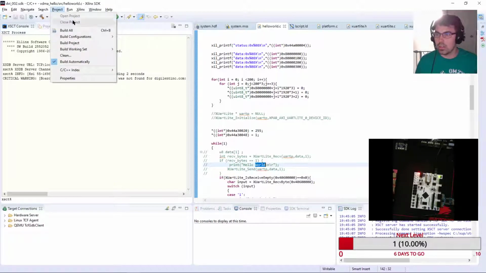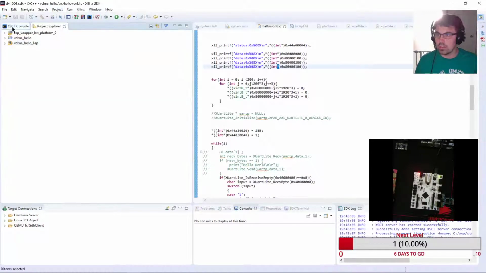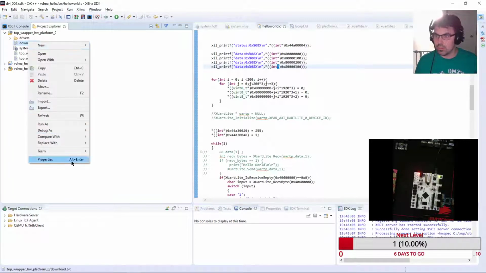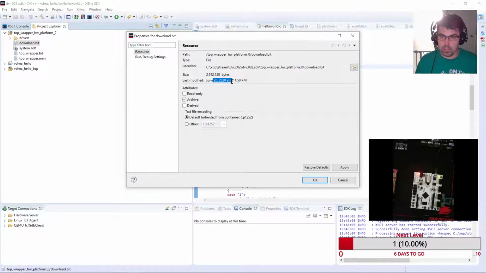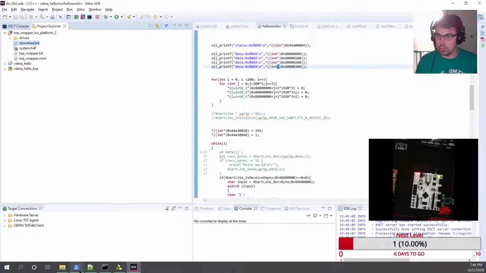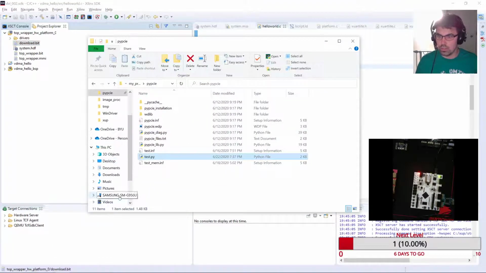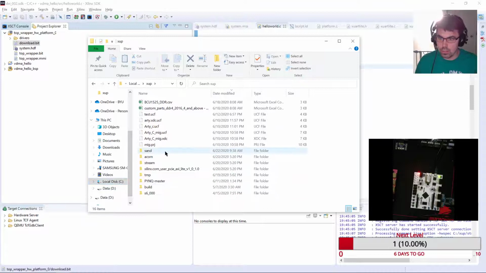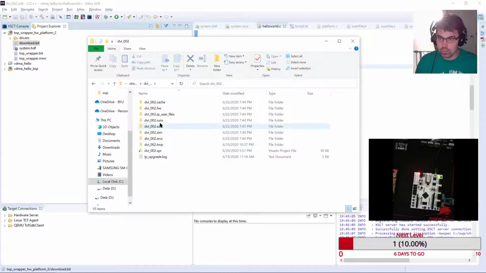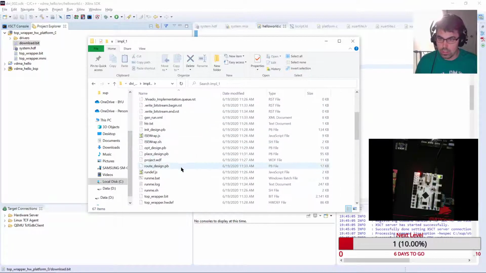This usually yells at me. Let me look at the bit file. Properties, when was this bit file generated? June 20, 6:11 p.m. I think that's the one we want. Go find out when the original one was created. Not sure if our thing is updating correctly. Stream, DDI2, down to runs, location, versus bit file.